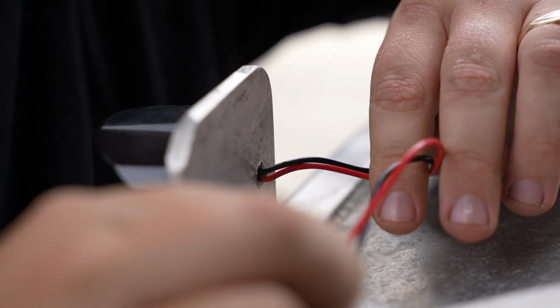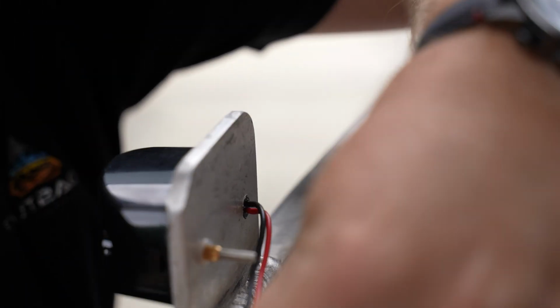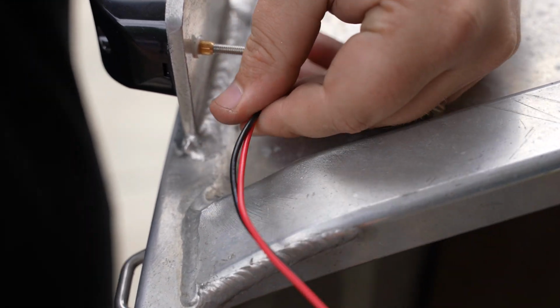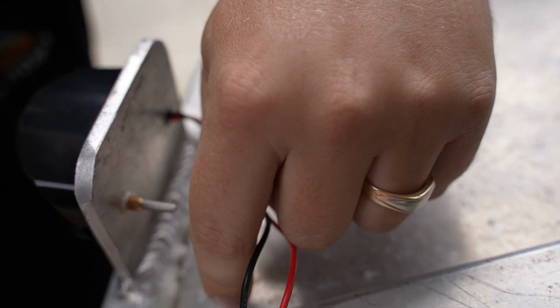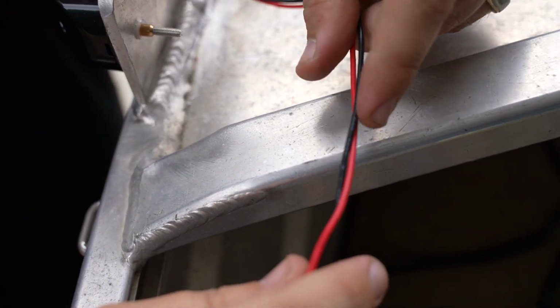Where we're going to run our wire, guys, we're probably a little unsure as to where that might be. We don't really want to be wiring over the top of this because it's going to look untidy. You can probably tie it up with a bit of split tube. We might drill a hole at the top here and use perhaps a grommet just to stop that water coming in. So we'll get to that. We'll fit the other side and we'll come back to that.